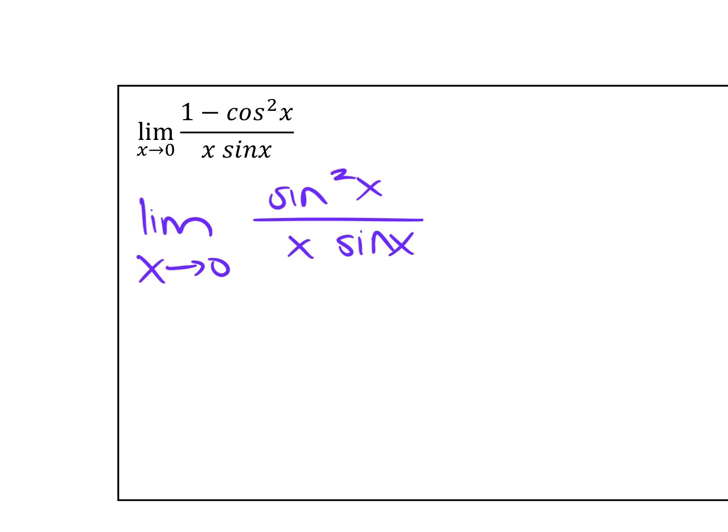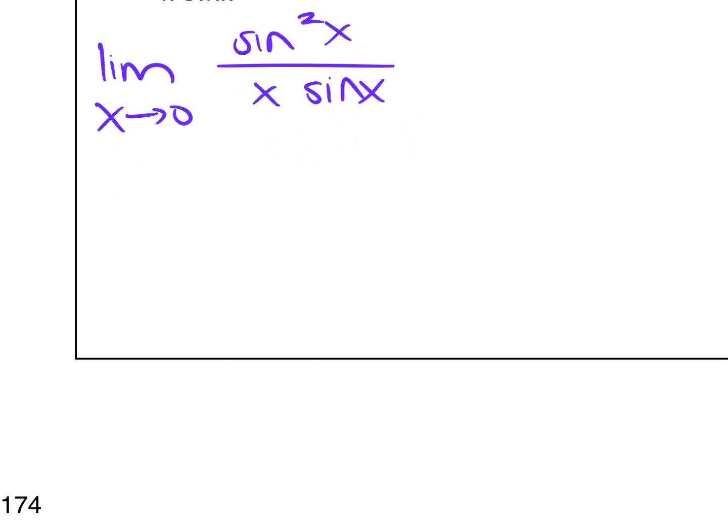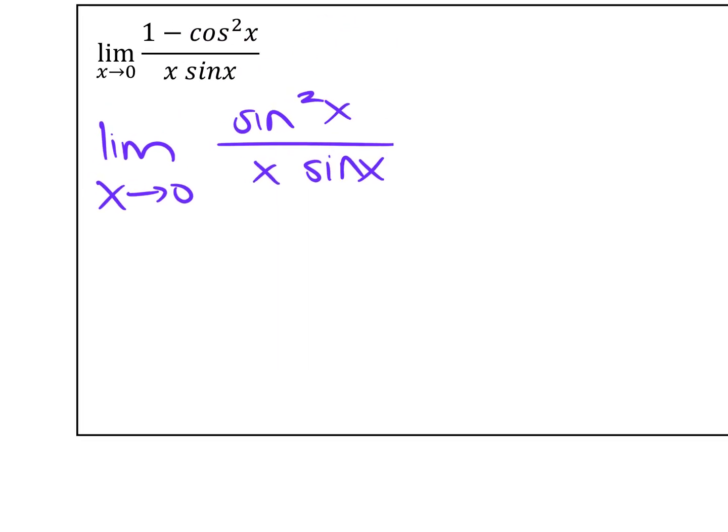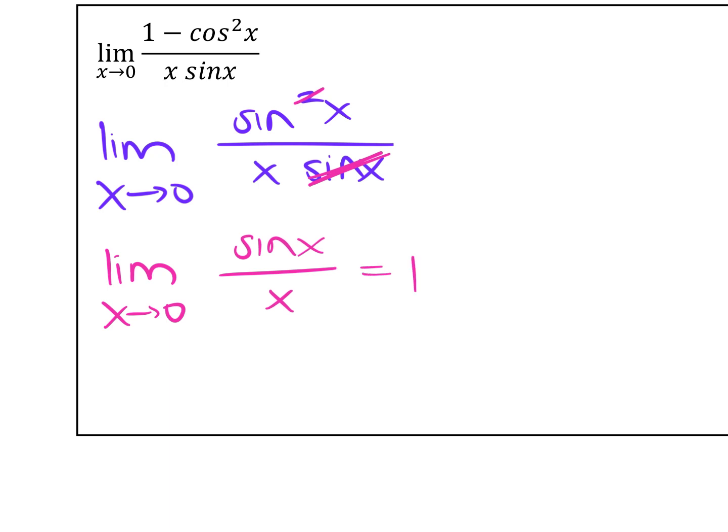Now, do you remember how I told you on that one just above, we essentially took that 1/4 and the sine x over x and split it up? We're going to do the exact same thing on this. Sine squared really means a sine multiplied by a sine, right? So, first, what am I allowed to do with one of my sines? Cancel it. So you could either split it into 2 pieces and cancel it, or you could cancel it the way it is here and just say, oh, this has now turned into sine x over x, which we know from our special trig limits is equal to 1. So many of them turn into our special trig limits. Others, we just have to plug in. Our last 2 examples are on the back.